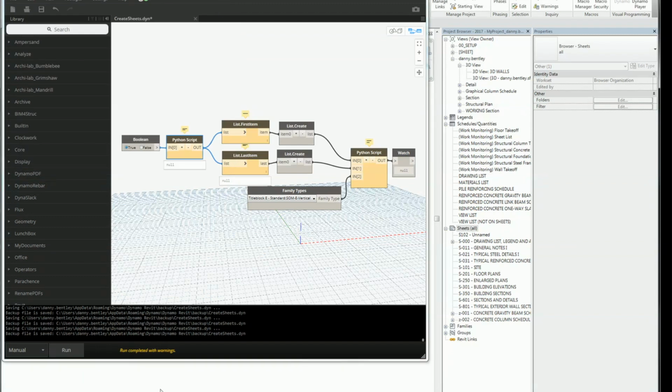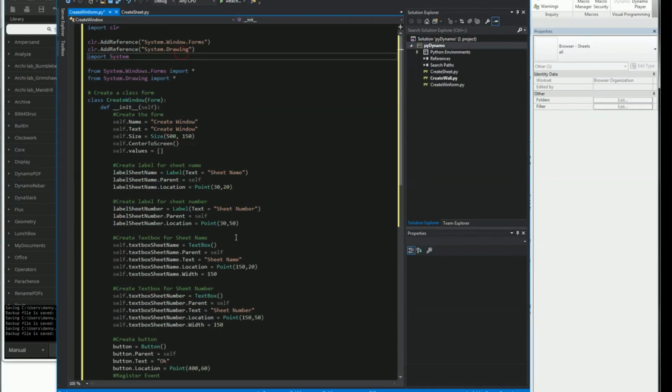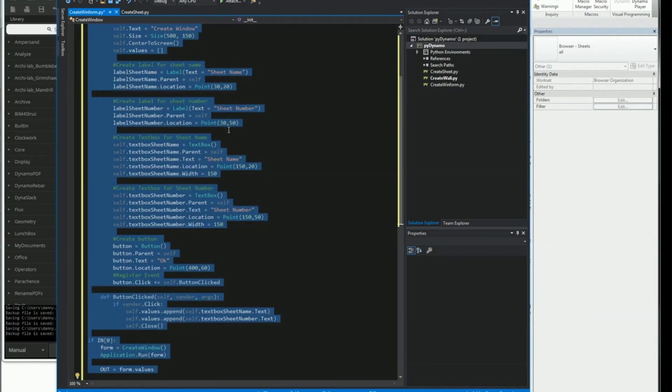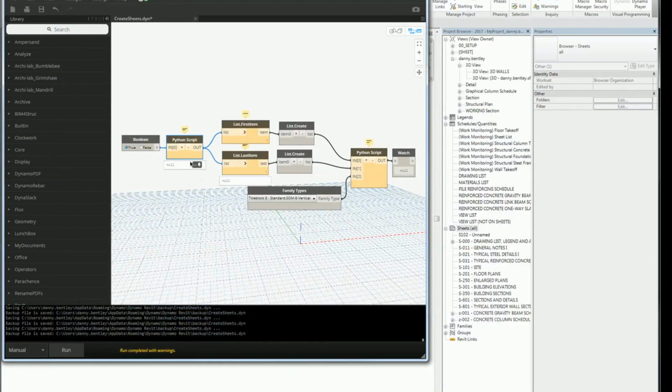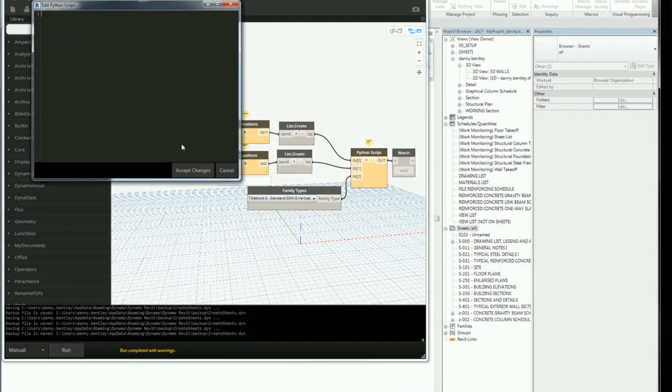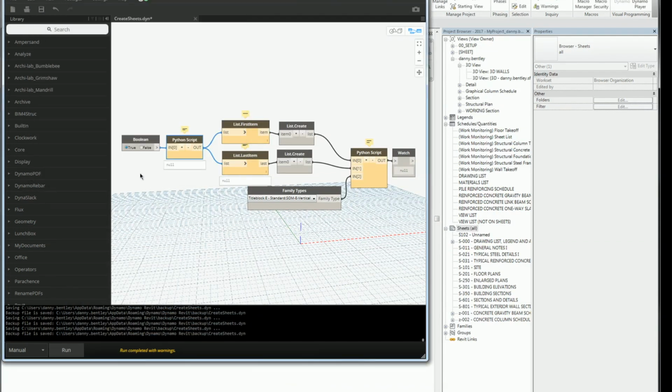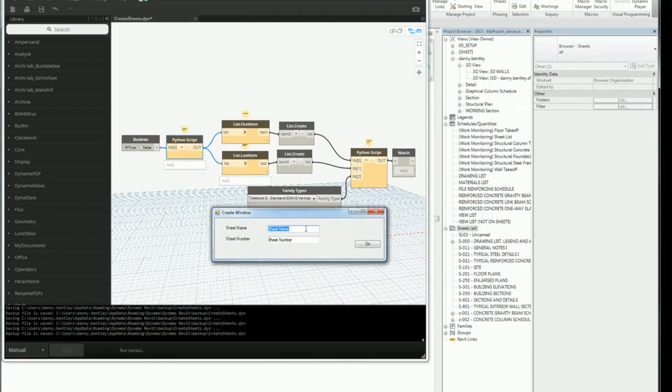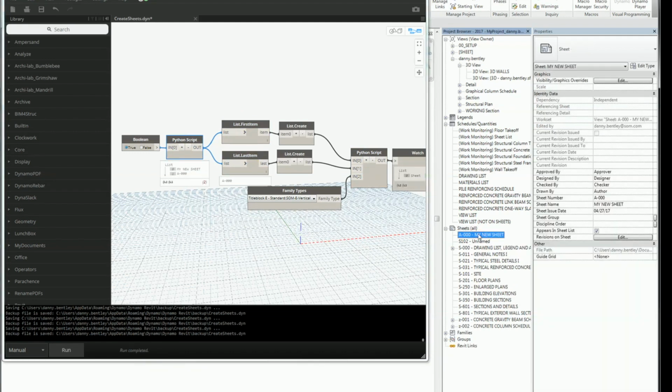So that's how you debug. You look through the things, and oh, here we go, Windows, not window. Typo. The IDE would have caught that, but it didn't. So we'll copy and paste it right back in there. And then here's our window. We put in our new sheet, go ahead and give it a name. We'll hit OK, and it'll generate that new sheet for us.